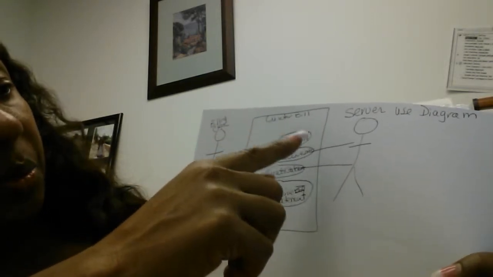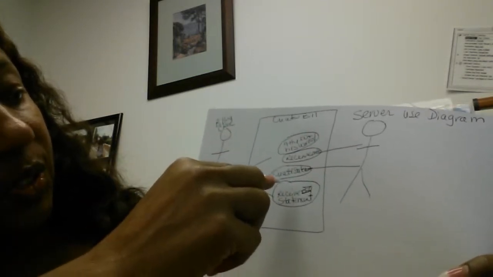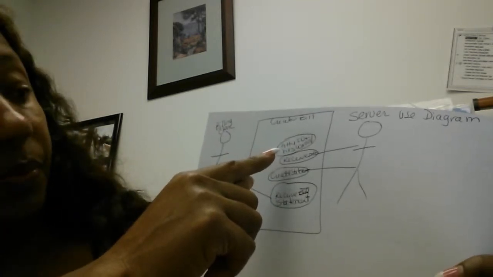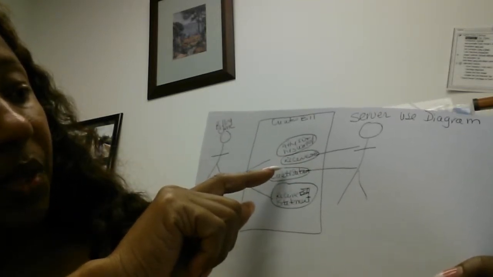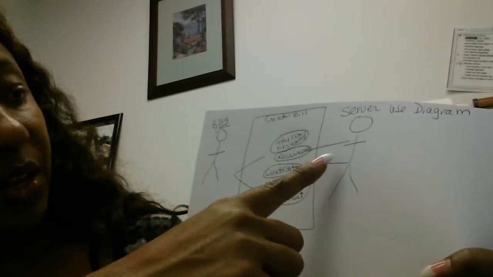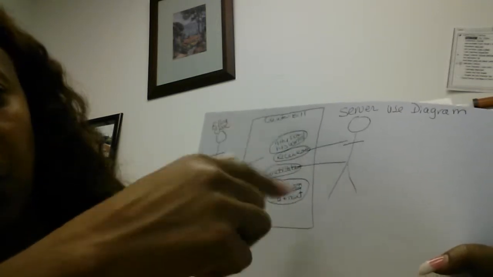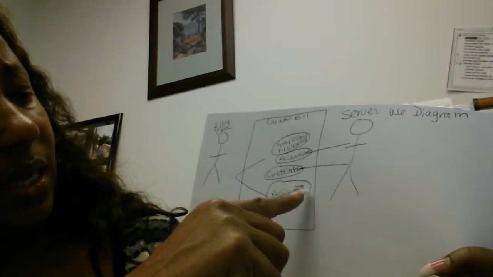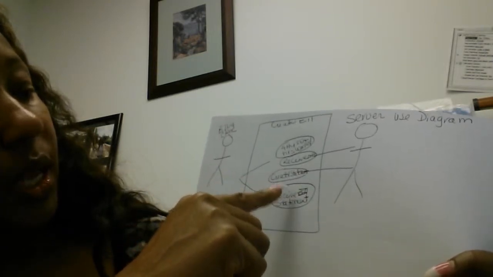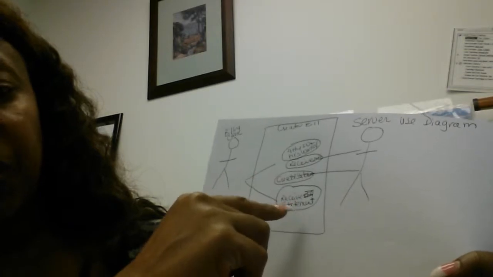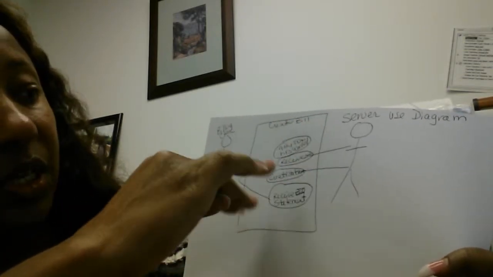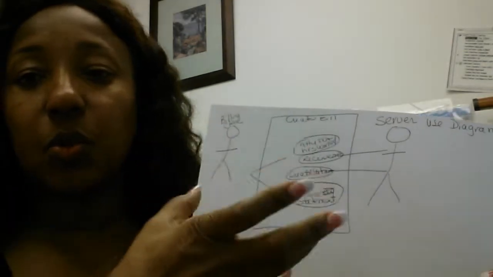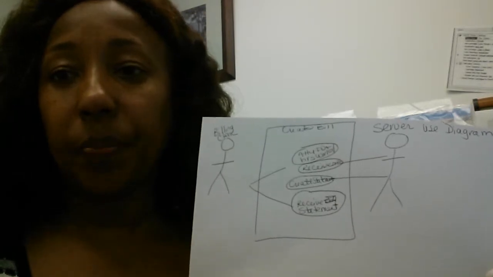The billing clerk wants to create a bill. So she has to work with the system. And the first thing she's going to do is submit the attorney ID and the hours he worked. That's what she's going to put into the system. The server will receive that information, and then it will do some processing there and send back a statement. That statement is received here by the billing clerk, and that statement is used to generate the bill. So that's a very top-down view of one process that has to happen for the accounting system. This is only one use case, and of course there will be many more.